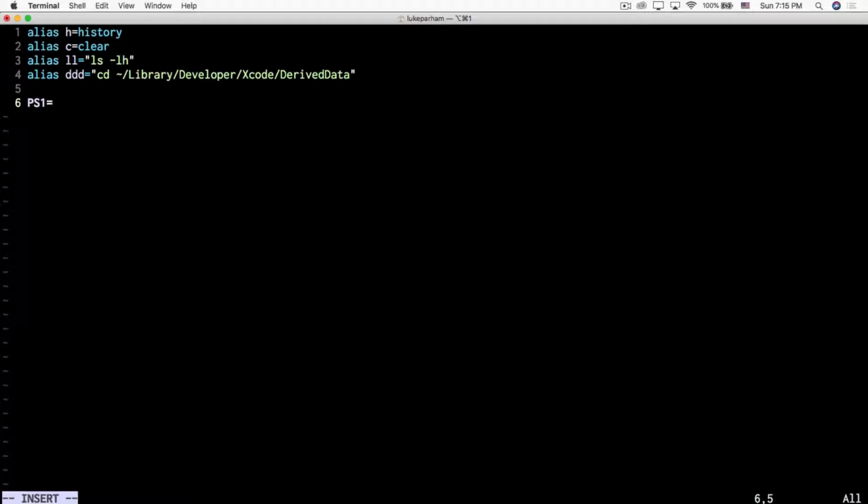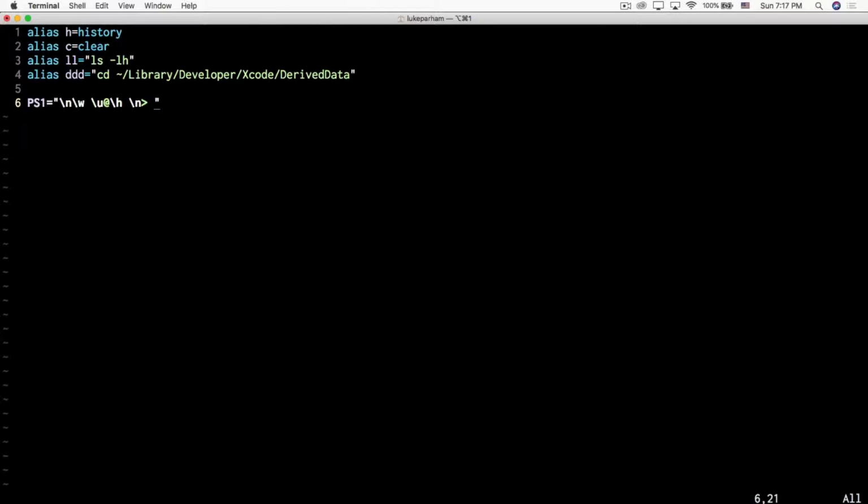So to get it to look like mine normally does, we can use a few special characters. First, let's just start things off with a new line, and then we'll add a \w. This means that the first thing we want to show is our current working directory. Next, we'll do a space and a \u. The u means we want to put our username in here. In this case, it'll be Luke Parham. And then we'll do an @ and a \h. And the h stands for the host name of this machine. Finally, we'll just do one more new line, and then we'll add that right arrow and a space to end things off. And that's all there really is to it.